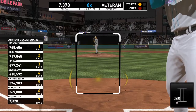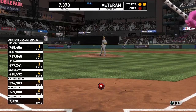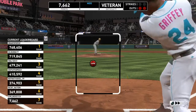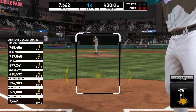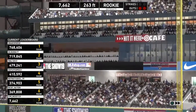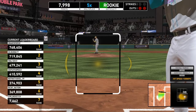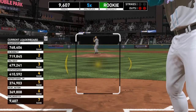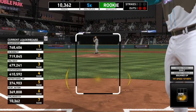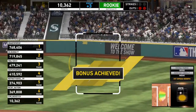Ichiro did one thing I found interesting more than any other player — he was constantly stretching, almost between every play. Now we're about 14 or 15 pitches in and I've only broken my rule three times — a couple on curveballs with excellent placement. That was pitch 17, sticking to my rule and right near the 'Hit It Here' cafe sign. That's 17 feet higher and it would have hit that sign a little to the left. Pitch 18 — sticking to my rules — and I get a beautiful hit, probably a single in real life. That's two pitches in a row that would have been a home run and a single.